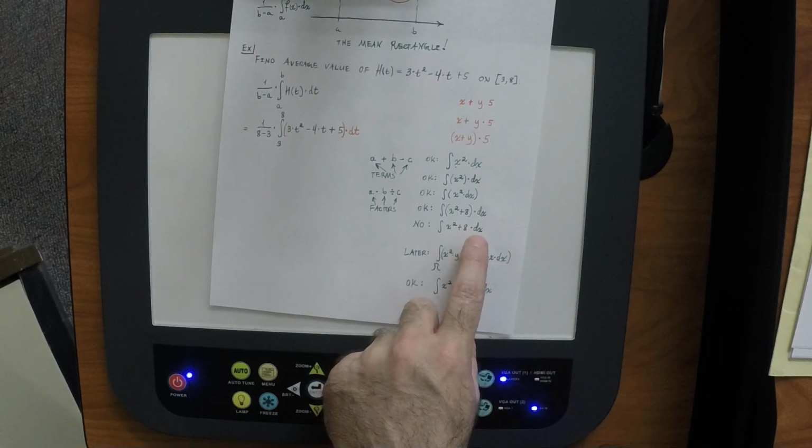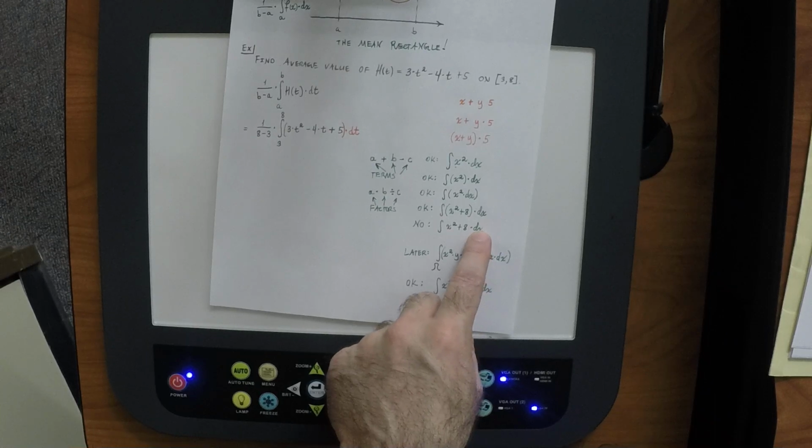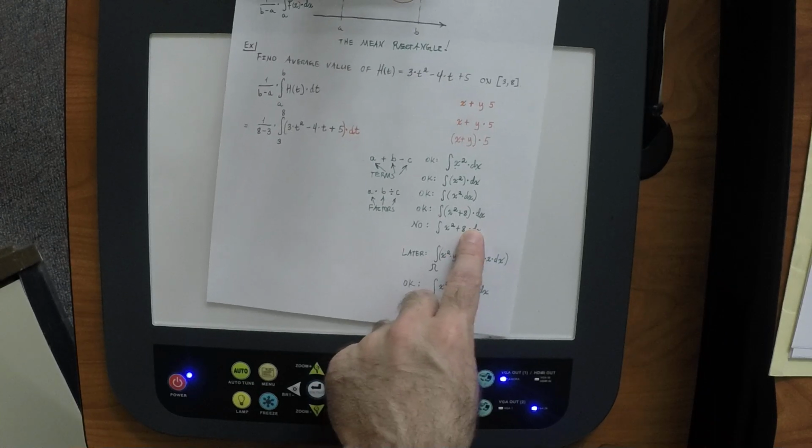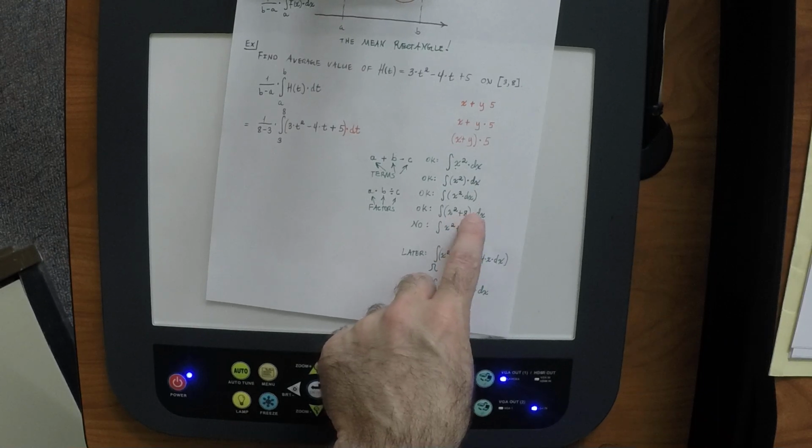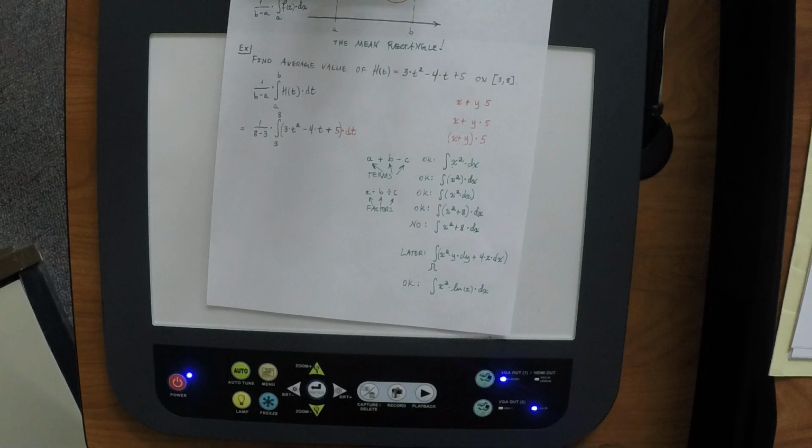In the end, the reason is because the differential is added as a factor. So because there's two terms here, this has to be a factor of each term. And because multiplication has higher precedence than addition, you have to parenthesize it. Okay. It will always be safe to parenthesize it. You can always write the S, parentheses, whatever you got in there, and then d, whatever. It's always fine.